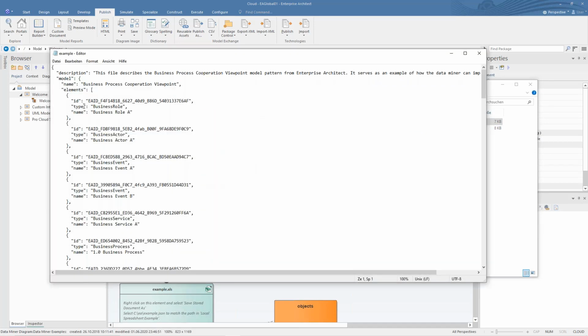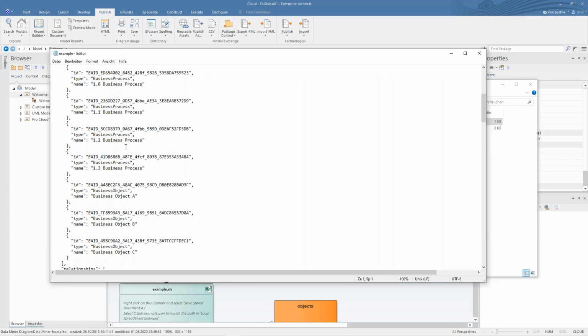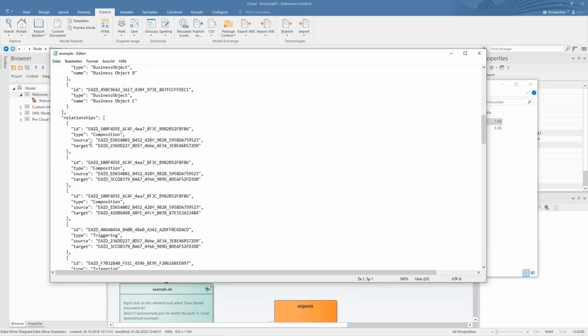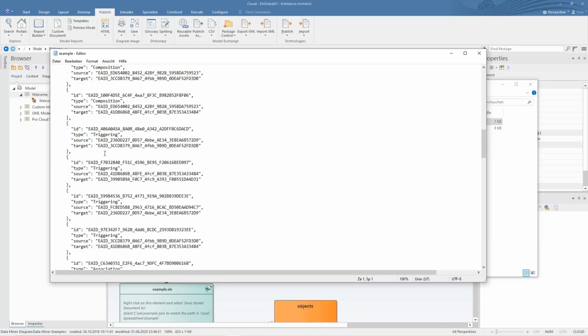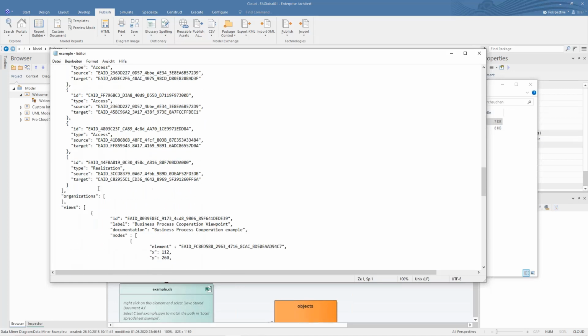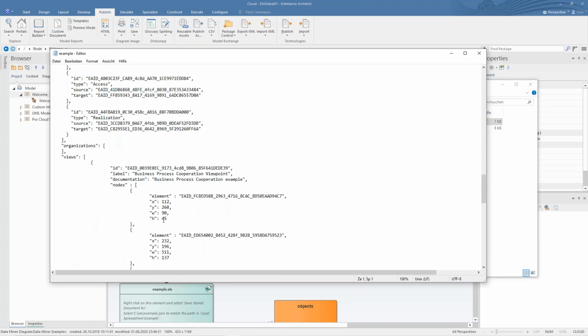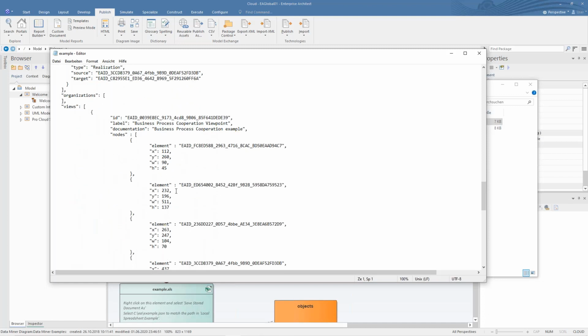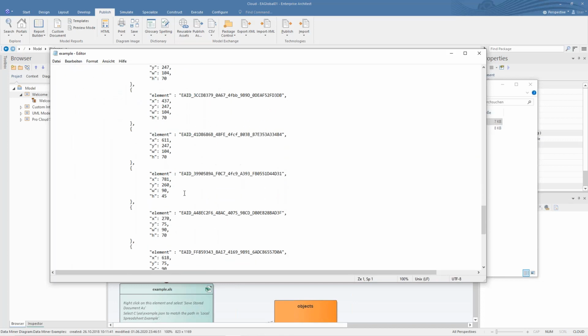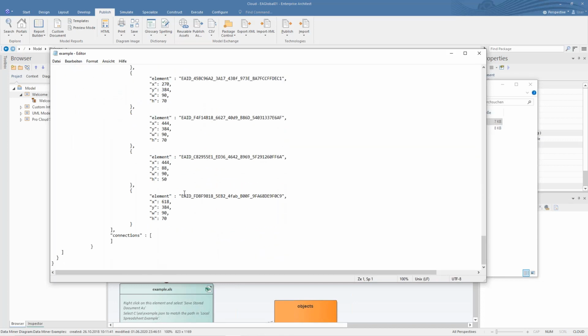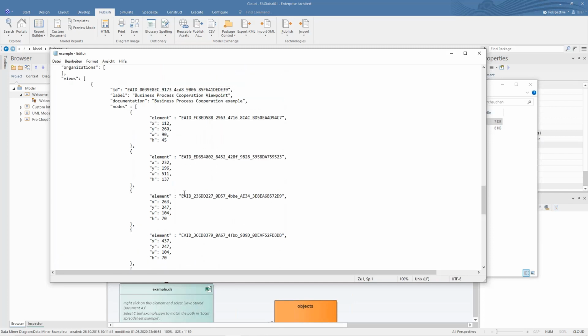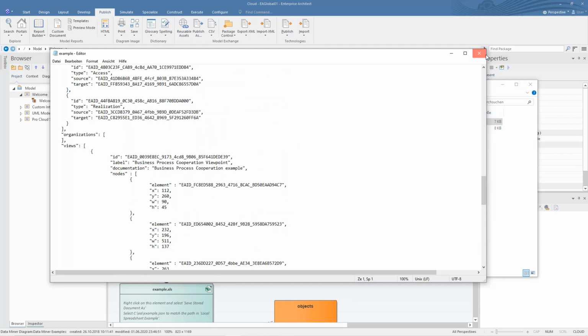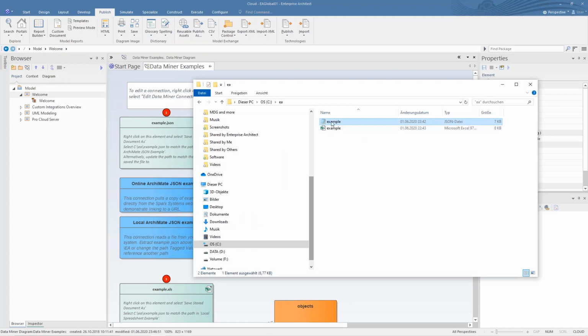The JSON file is an XML without description. So there is a structure, there are the elements, first of all, there are the relationships between the elements, and additionally there is also the diagram, the views to these relations, including the positions where this should be placed. And it creates also the diagrams, and is also syncing if you have already that one. So a JSON file could contain more than just elements.